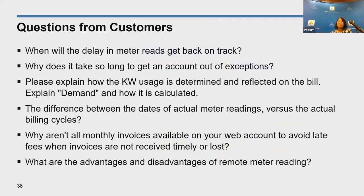So basically, when will the delay in the meter reads get back on track? We're going to go with soon. Yep. So we've committed to have everything residential completed within the next couple weeks. Some of the commercial, as some of you know, the bigger your meter is, the more complex your billing is, the fewer people I have that I'm going to let touch it. So it takes a little bit longer for some of those things, right?